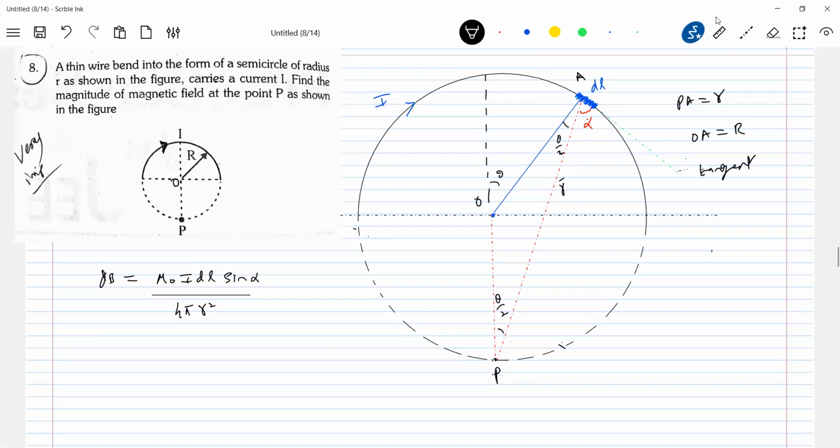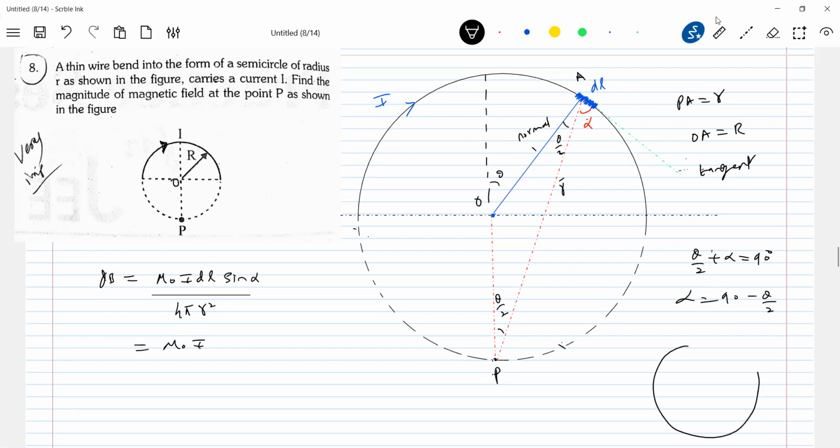So definitely what is alpha? We can write it as 90 minus theta by 2, because theta by 2 plus alpha should be 90. Because this is the normal, and there's a tangent. What is the angle between normal and tangent for a circle? 90 degrees. So theta by 2 plus alpha equal to 90 degrees, so alpha equal to 90 minus theta by 2. So bring R also in terms of theta from the basic mathematics and manage the problem. Now what is dl? dl should be equal to R d theta.